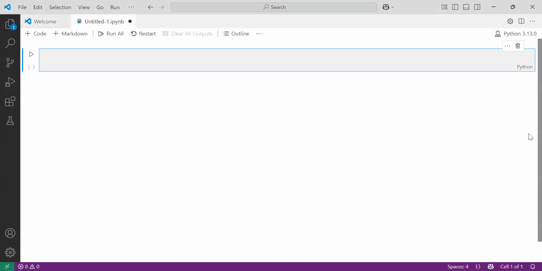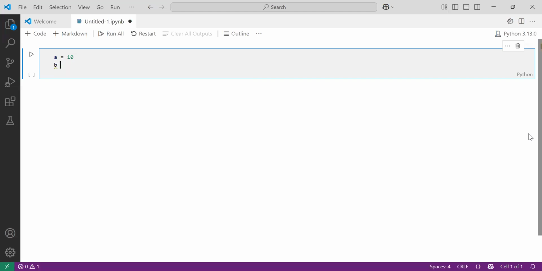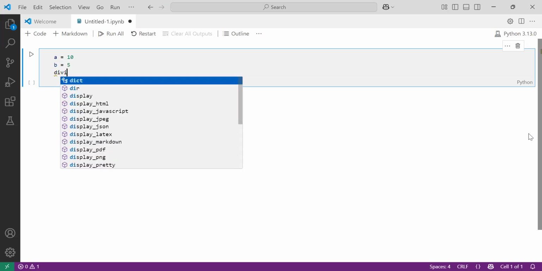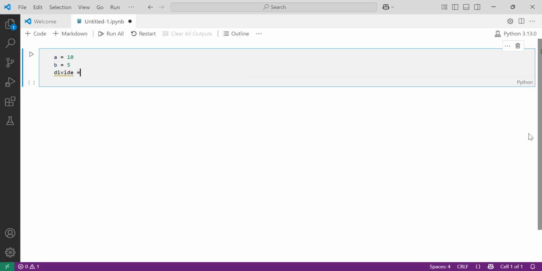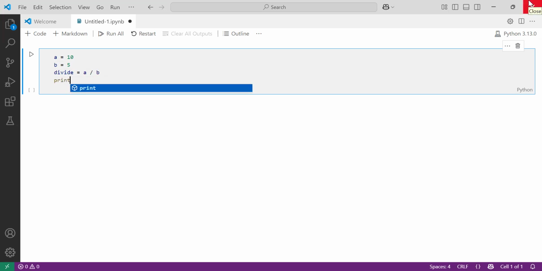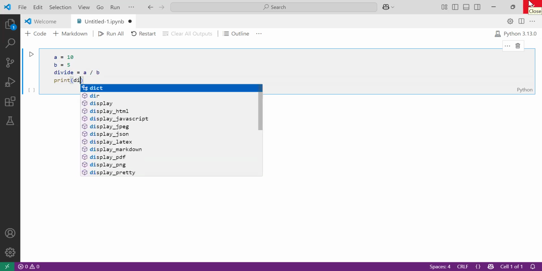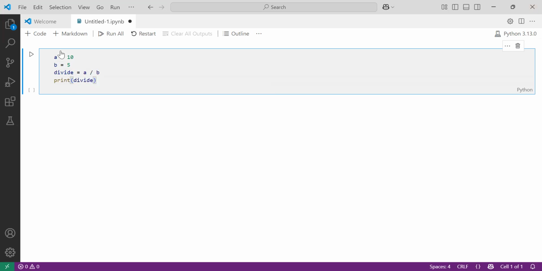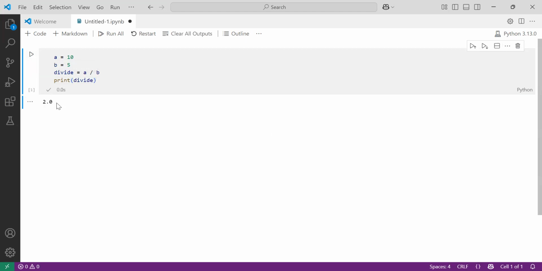First, I will take a simple scenario of exception handling. Let's say you have one variable which has the value 10 and you have another variable which is assigned 5, and I want to divide it. So what I will do here is A divide by B. This is simple logic, how we do the division in a program. Now I want to return it, so I will put the division inside the print function. If I run this program, I will get the correct division output.